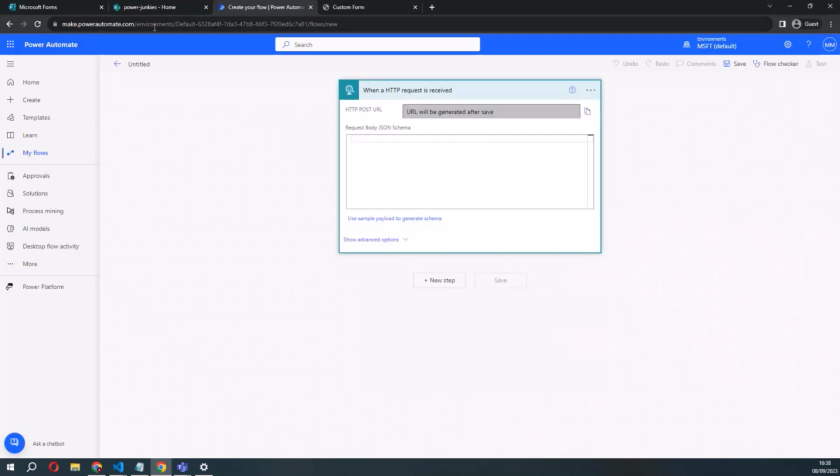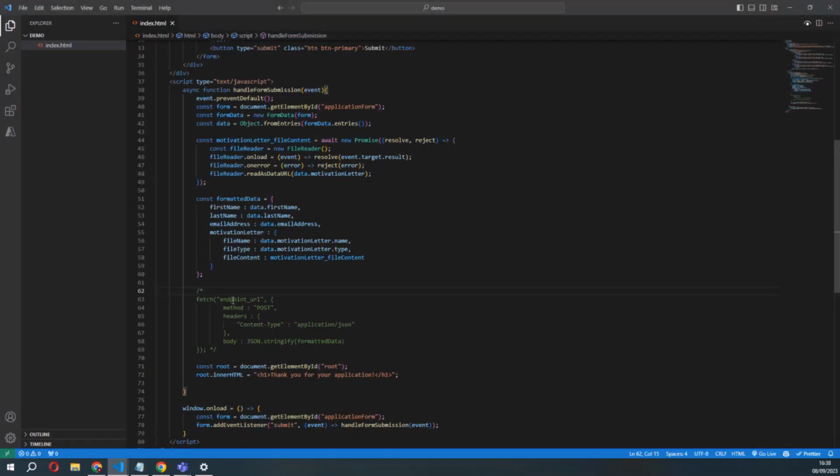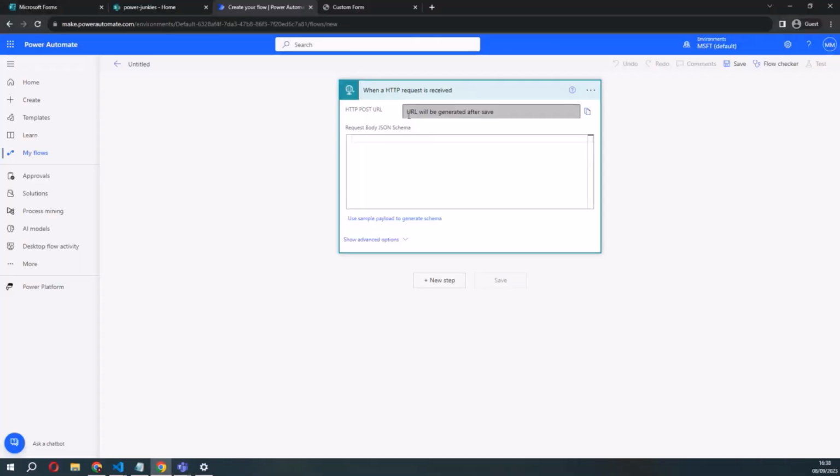And remember, I mentioned on the Fetch API that we'll need an endpoint URL. We will get that URL here. It will be generated once we save our flow. So let me just rename my flow.